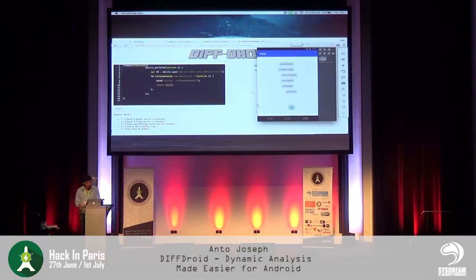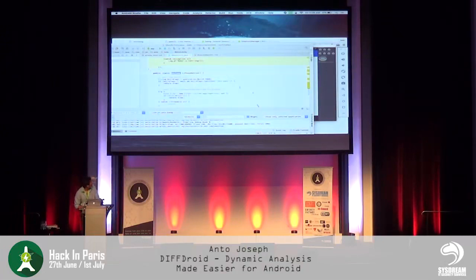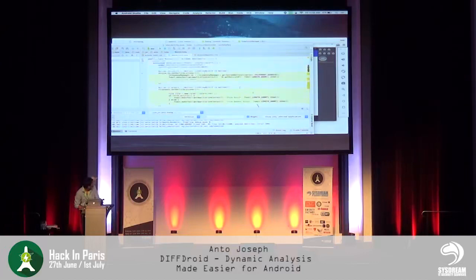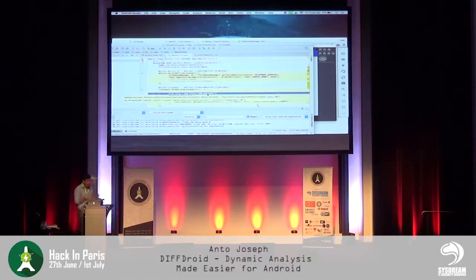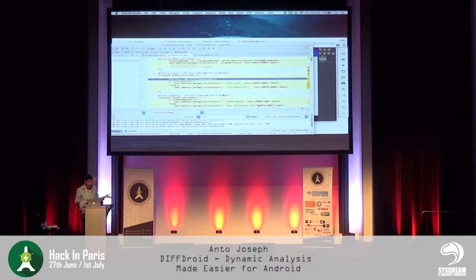Let's actually see the implementation and figure out the logic behind it. It checks for a file in the SD card, which is just a random test sample. It can be any file that you want. It just checks if a test file exists in the SD card, and if yes, it says the file exists. You can make it check for the SU binary in the system path, or any random application or file. Now I want the function to think that the file doesn't exist. Right now the file exists. We can just verify that.